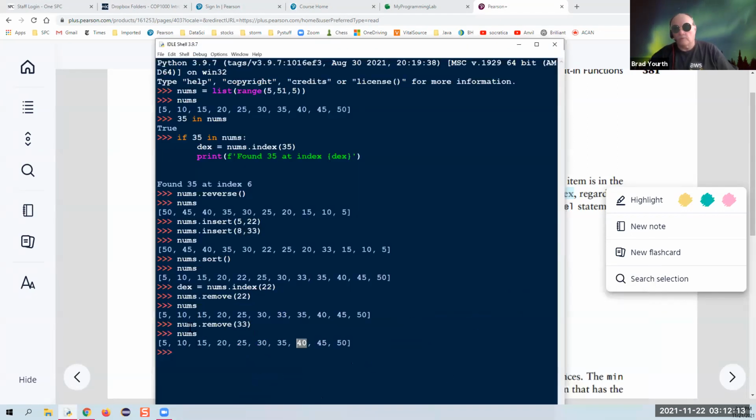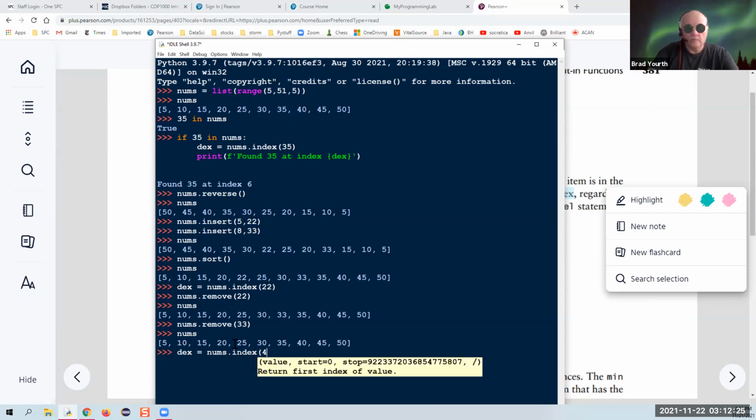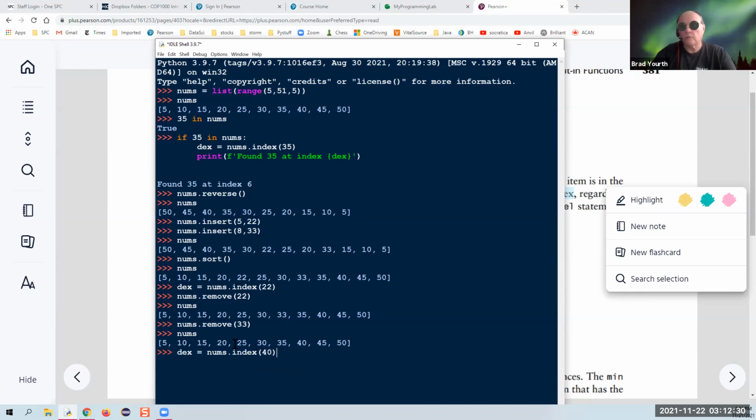So let's just see where that 40 is. Index is, well, why don't we get its value here? We could say dex equals nums dot index of the 40, just to see what the index is for that 40. And we'll use it to get rid of it.